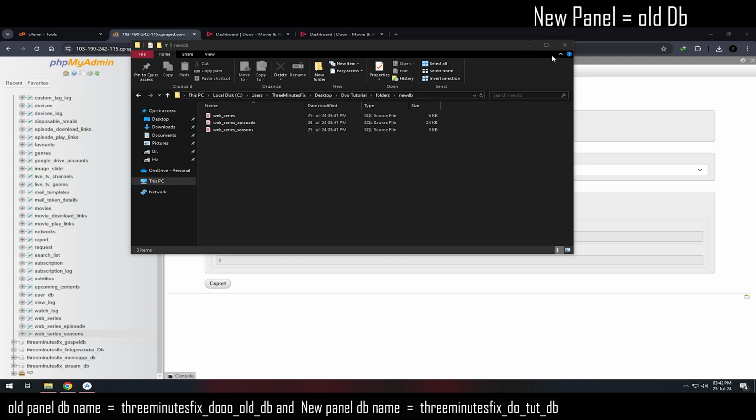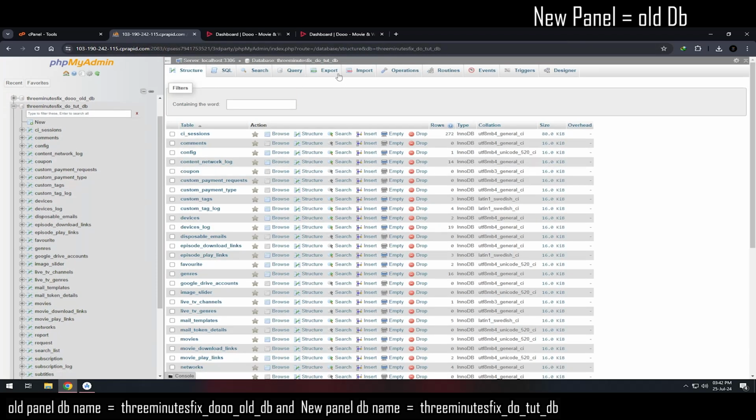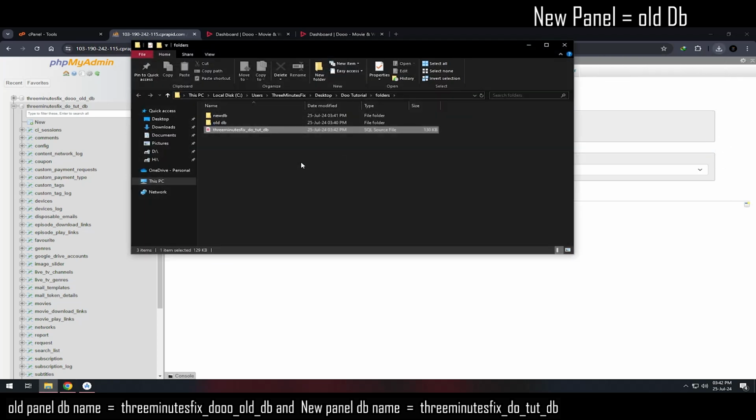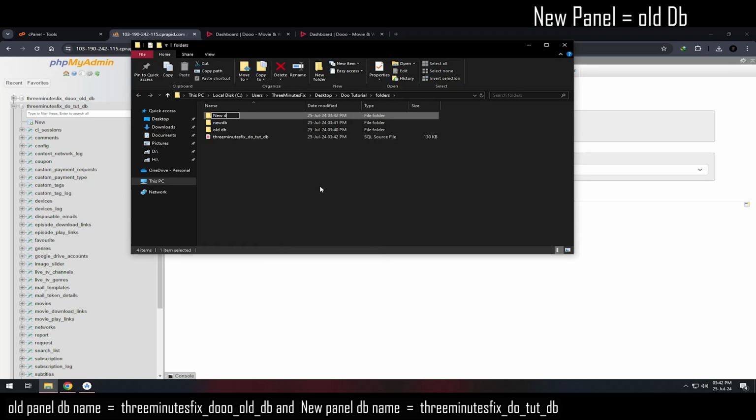Once these 2 steps are completed, the final step is to back up the new database entirely. This can be done by going to the Export menu, exporting the entire database, and placing the backup separately in a folder. This backup is necessary in case we need to revert our panel back.